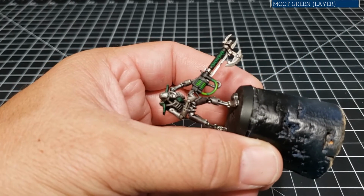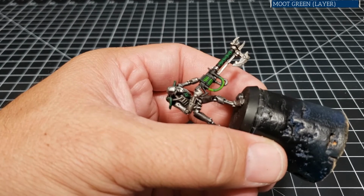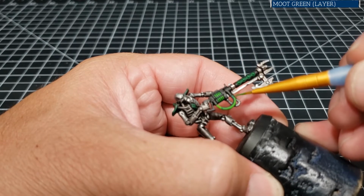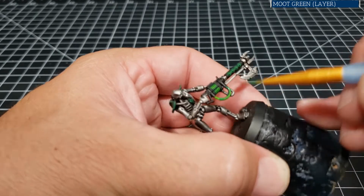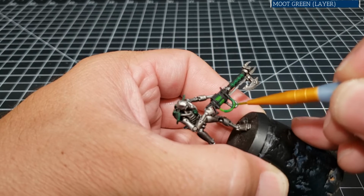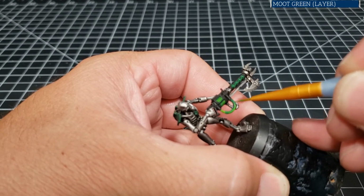Let me go see if I can clean that up right now so that I can show you what I'm talking about, instead of you having to go back later and try and see in the pictures, what was he talking about? So drag this just to clean it up where it's separate, or one, keep that obviously still Moot Green, but go in here, make the Moot Green thinner.